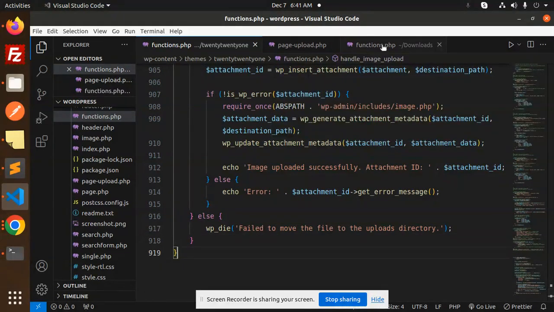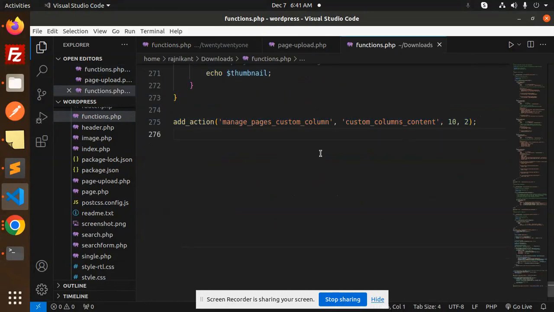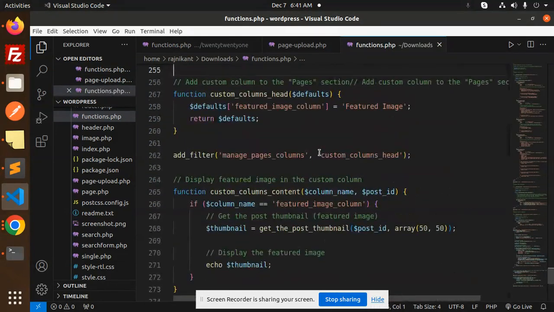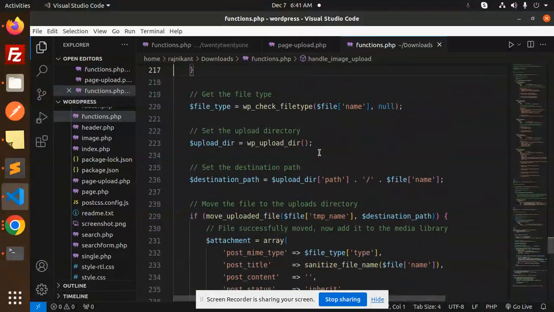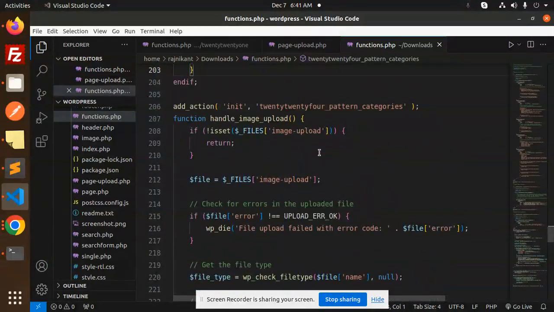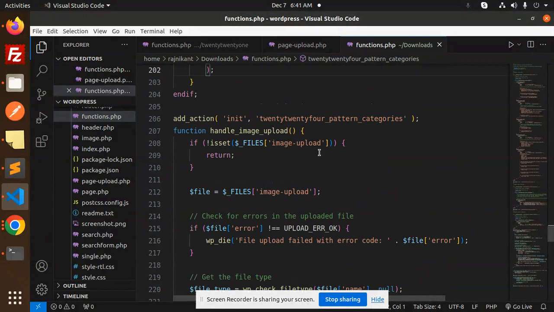Then we have functions.php for manipulating the data. So here we go with that one. I think we have already added it over here, where it is page upload.